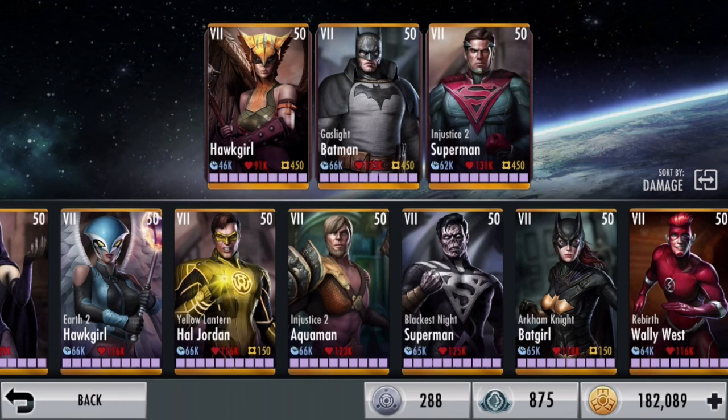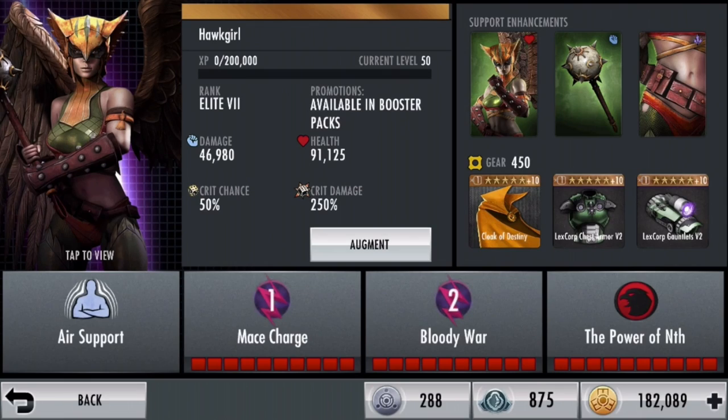So check this out. For Hawk Girl Prime, we have the Cloak of Destiny, the LexCorp chest armor, and the LexCorp gauntlets. You're gonna see very quickly with every character, there's a specific purpose that I kind of outlined for them. Every character in this team has a specific purpose. So let me just recap a little bit.